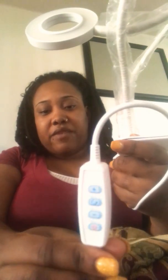And then you clamp it onto the table anywhere that it can be clamped onto. This is actually some good material. This is good. It's metal. It's hard. Yeah, I like it. Oh, okay. This must be the change of the lights. It has 7 levels of light.